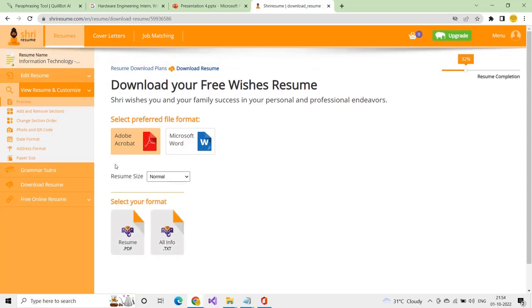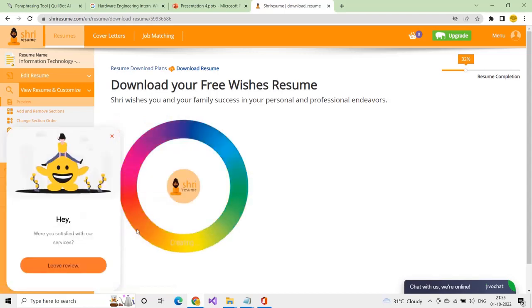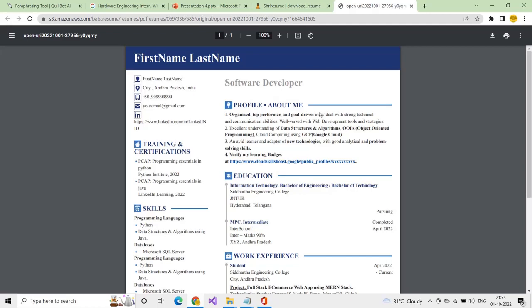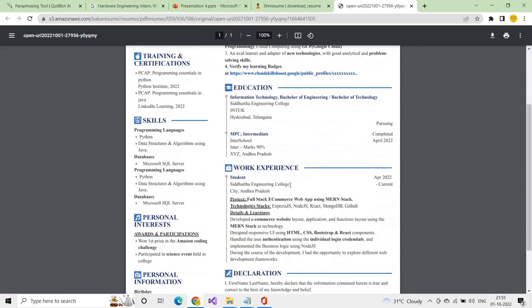Now to download it, resume.pdf. I will suggest to download it in PDF only. If any changes, come back to this site and change it again and again. Okay, you can do it in there and click on download. You will get your resume downloaded. Okay, it is that simple. There is nothing charged in this thing. Okay, you can have it.